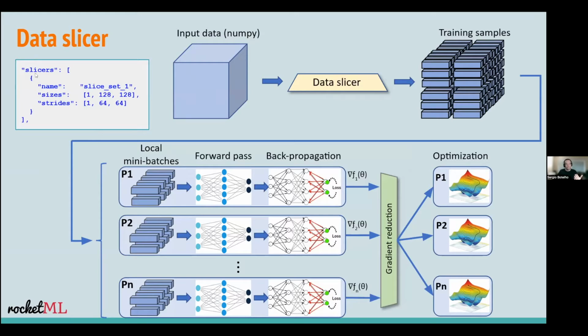So with a little bit of configuration like this, you can say, hey, out of this cube, give me 2D slices of size 128 by 128 with some stride, some overlap, maybe some padding and so on. And the tool will extract those, chop the block, produce the input data, and use it for training. And so you don't have to do it up front. You don't have to write code to do it. It's built in like this.